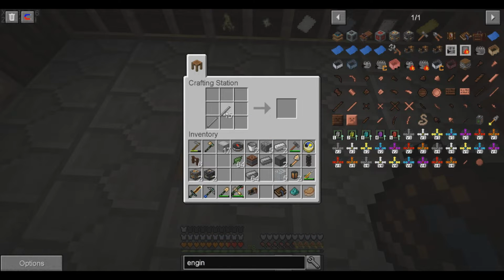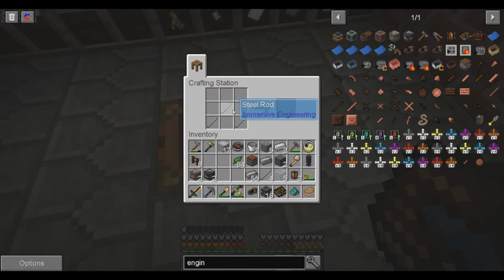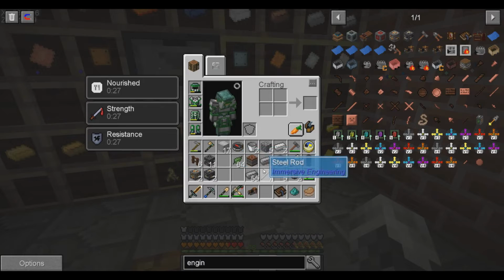That's not what I want. I don't want steel fencing. I want scaffolding. And I need how much? 11? I got 18. Pop that right there. 11 steel scaffolding. Got it.